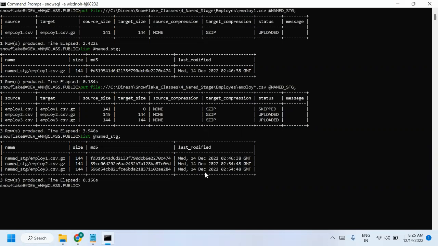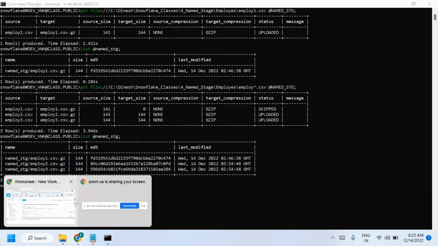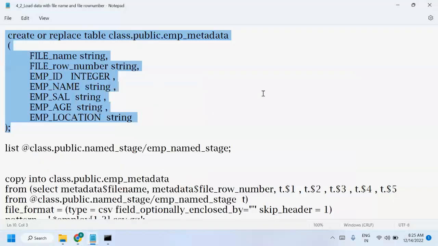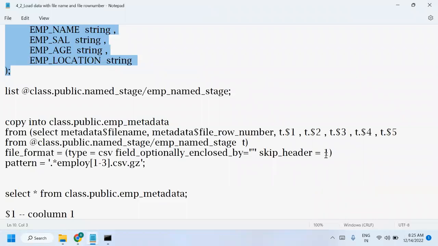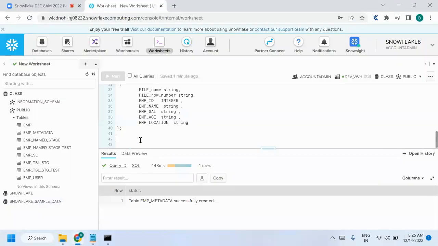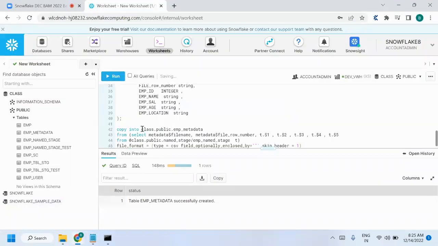This information we require. So to do that, when we are implementing the copy command, we need to use this one: metadata file name and metadata file row number. Observe this one. Copy into table from the stage.